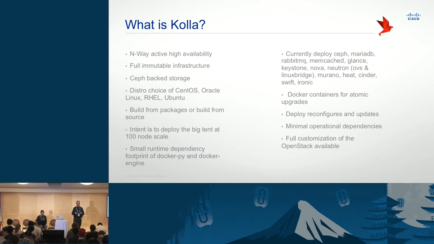This works really well for distros like Atomic, or distros that have a read-only USR file system, because you don't have to get them to distribute a bunch of dependencies. Instead, you just get them to distribute Docker PY and Docker Engine, and everybody's doing that already. If you're delivering a container operating system, which would be these types of operating systems with the read-only USR file system, you're going to have Docker or Docker PY on the system.